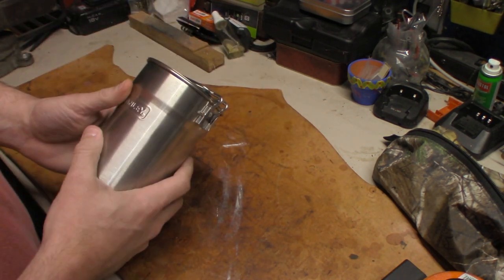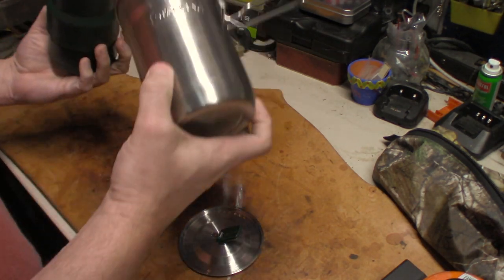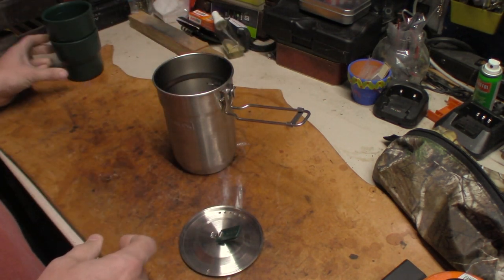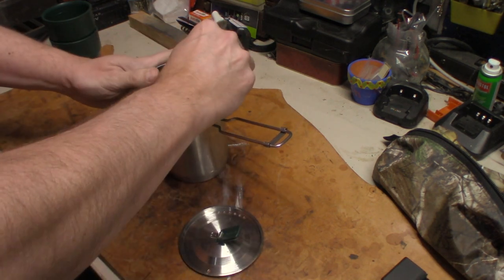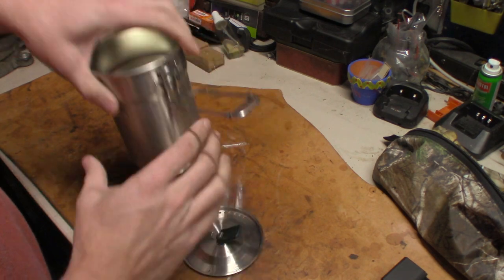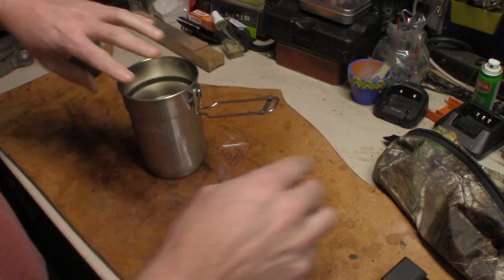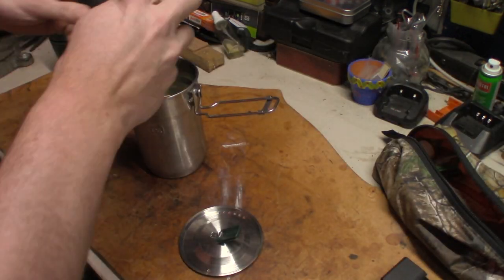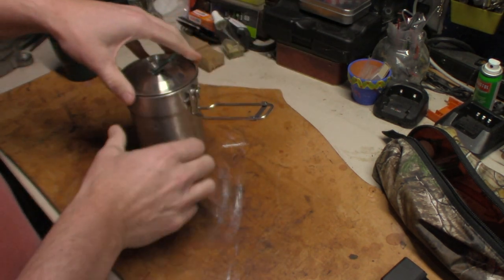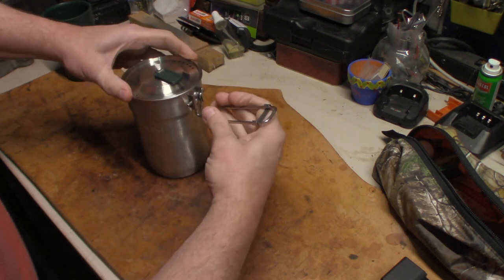I'm going to use it a little differently than what it's intended for. What I'm going to do is retain the lid. The cups that came with it — they're cool, they're nice — they'll go in my big cook set and stay home until I go cooking major stuff. The small cylinders will fit inside of the cup, which is part of the plan, because I want my Burton cook stove to fit down in the cup. I used this on the Burton cook stove this weekend perfectly for coffee.